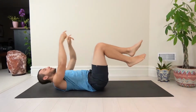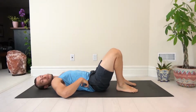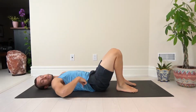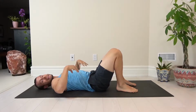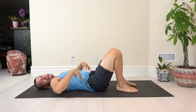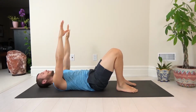So for dead bugs, we're lying on our back and we are going to squeeze our low back down. This is really key for this movement, is keeping the low back squeezed into the ground as hard as we possibly can. Think you've got a lot of bugs underneath your back and you don't want them going anywhere. So squeeze that low back down and don't let those bugs go anywhere or else they're going to crawl over and bite you. So squeeze that low back down.